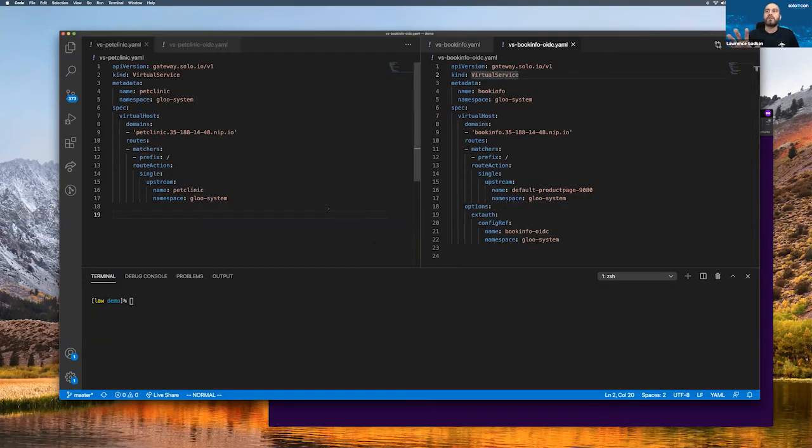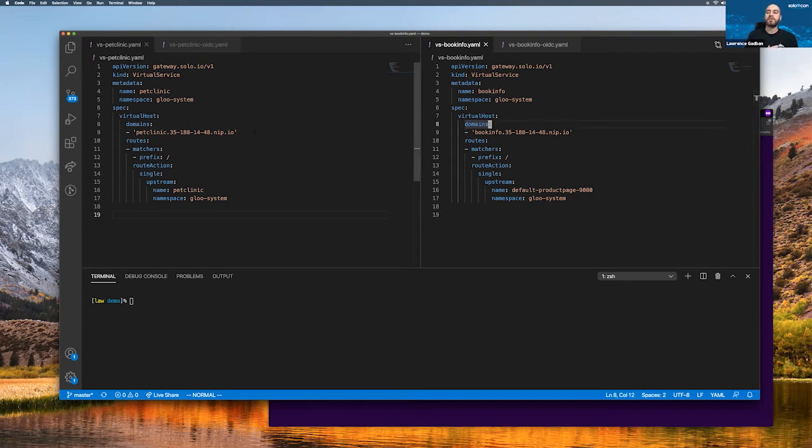So I have two virtual services showing up here, and again, we're looking at Pet Clinic and Book Info. These are the two virtual services that are created in my Gloo configuration. In this case, I'm running the same Kubernetes cluster as Book Info. Pet Clinic is running somewhere else. And I have two virtual services applied to my Kubernetes cluster, one for Pet Clinic and one for Book Info.